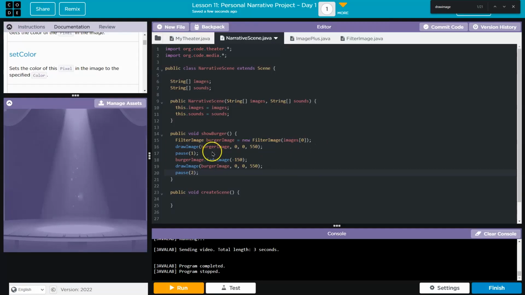I should throw in this sound at some point. Fade image. I might just do it. Yeah. Now I'll do it right after this. And that's just play sound. It should be. And then I just called it sounds and my burger sounds here. Okay. Cool. Now, let me get to my other method.